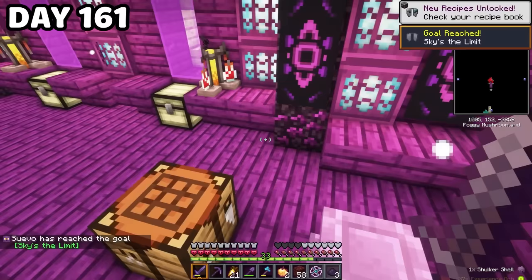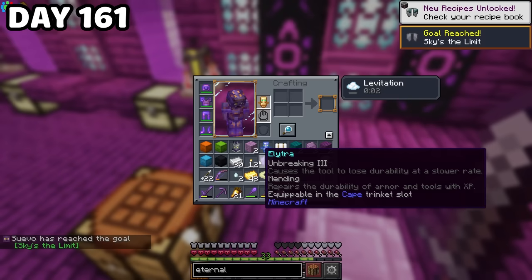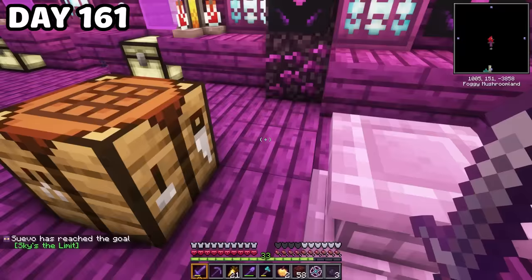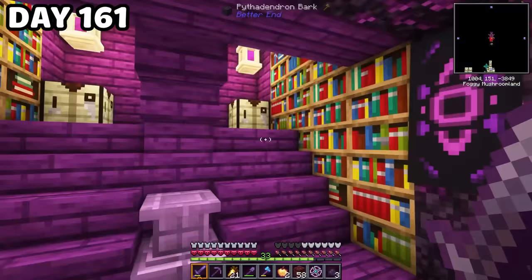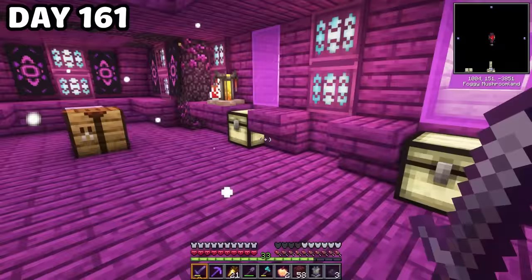Yes. Sky's Limit already has unbreaking and mending. Oh my goodness. Equipable in the cape slot. There we go. We already have an elytra. And there's an ender chest. That was a long journey, but we finally found it. Okay, well with that, I mean, I'm teleporting home right away.